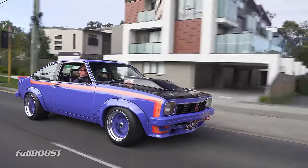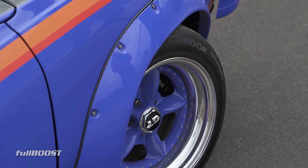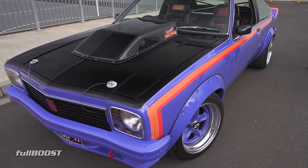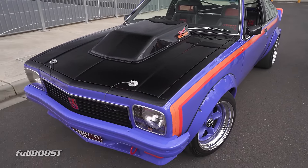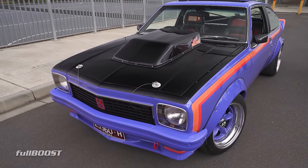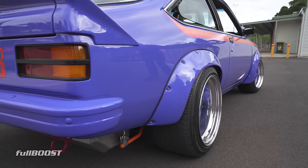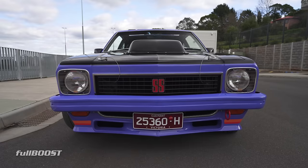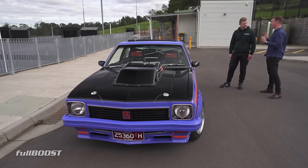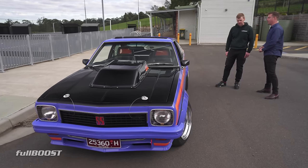One question I've had about the flares — there are two different versions. Some of them look bigger. Good question. There is a thing called an A9X flare which is wider than the front flare. An L34 has the same width or the same angle front and rear — so if you look down the car they kind of line up. An A9X one is wider on the back. Every hatchback one is probably an A9X one. But these have been so moulded over the years with different companies making them. These are just the standard that you buy for a hatchback now.